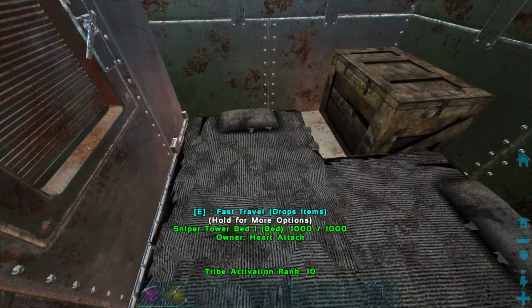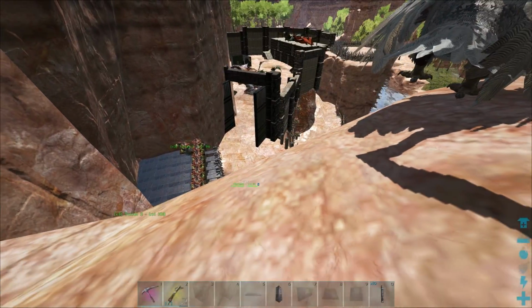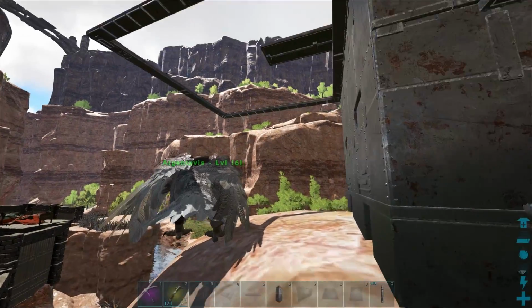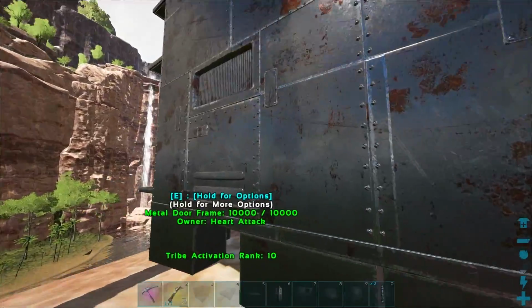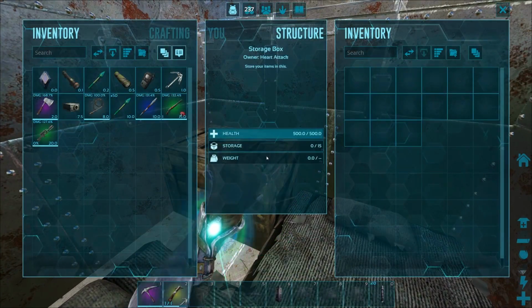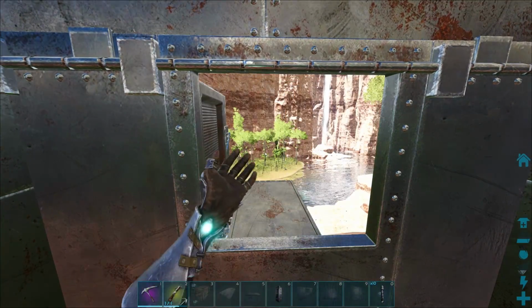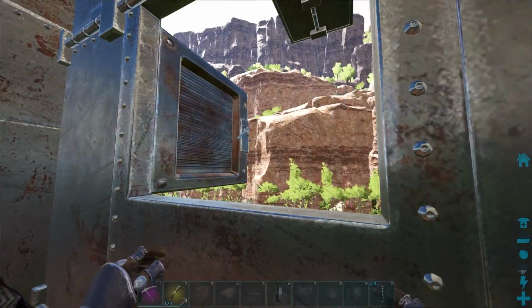And so now someone can be downstairs in our base. They can be down there fighting someone, like someone's coming directly at us and they say, oh crap, there's someone over on that hill, we can't kill him. So they're going to literally go to bed, they're going to sleep, they're going to wake up here with no items. They'll open this up, pick out a little bit of armor, some weapons from here, a little bit of ammo, open one of the windows, crouch down, and start taking some shots at people.